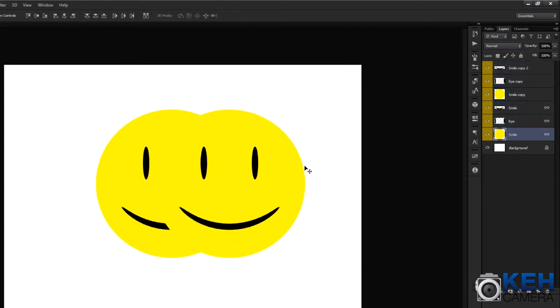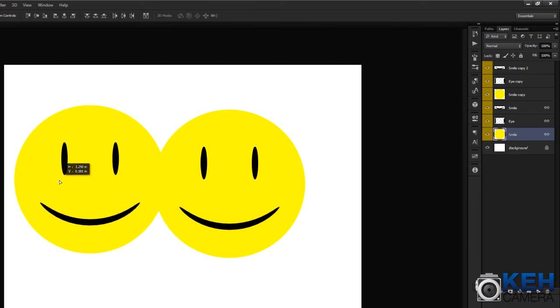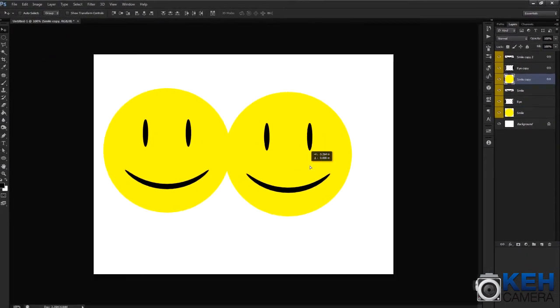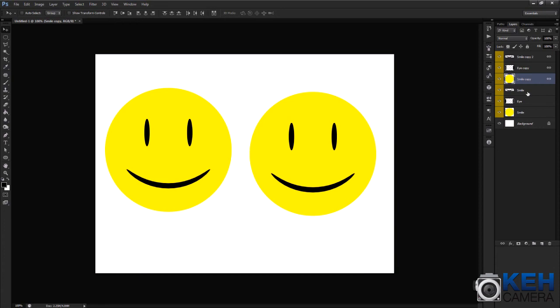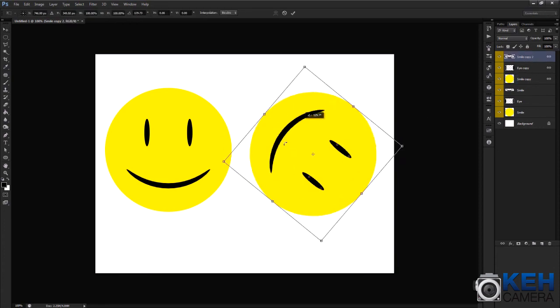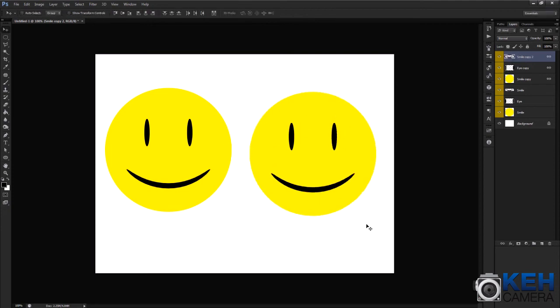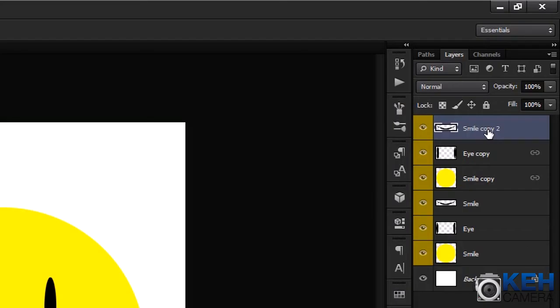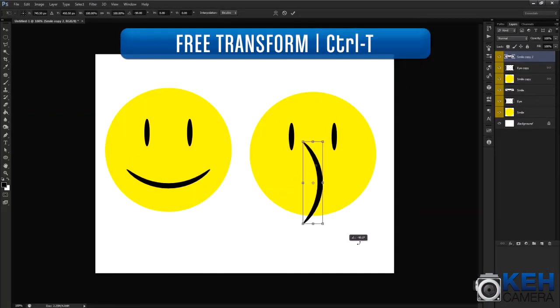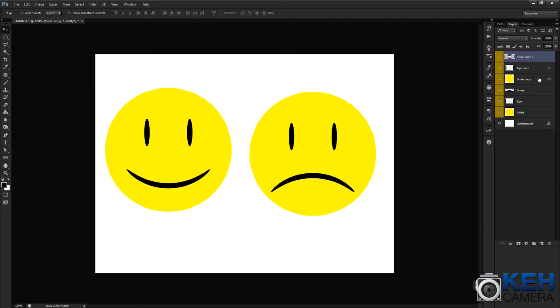Okay, and I'm going to grab this smiley face and move him over here, and grab this smiley face and move him over here. Now if I grab the smile and I try to rotate it, it's going to rotate everything. So what do I do? Unlock it, click this layer. Now using free transform, we can turn it 180 degrees, and let's select our other two layers and lock it back together.